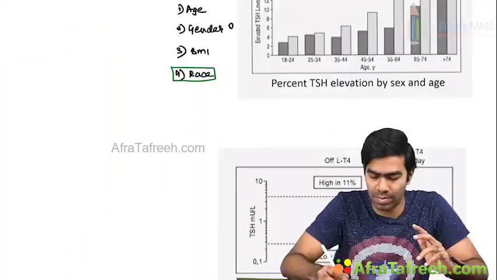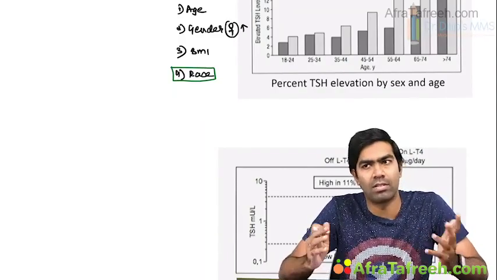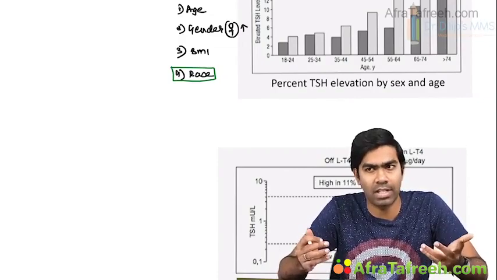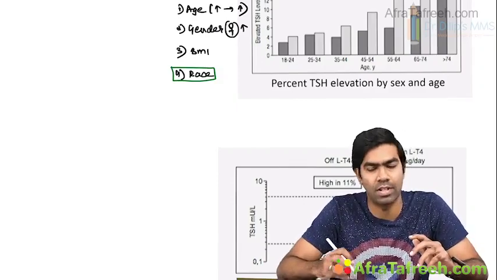Then what about the age, gender, and the BMI? Age, as such, is a very important predictor. Increasing age will have increasing TSH, irrespective of the gender. Similarly, gender itself is a very important thing, because females tend to have a higher TSH, irrespective of the age and irrespective of the population you are dealing with. So these are independent things that increase the TSH. Age, similarly, increased age will have increased TSH as well.